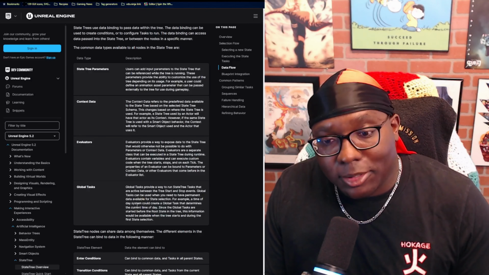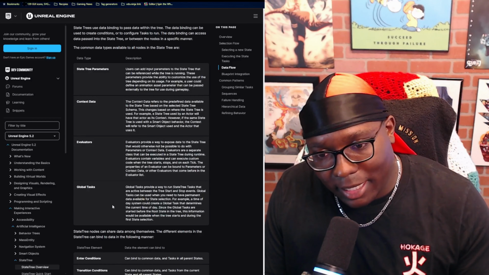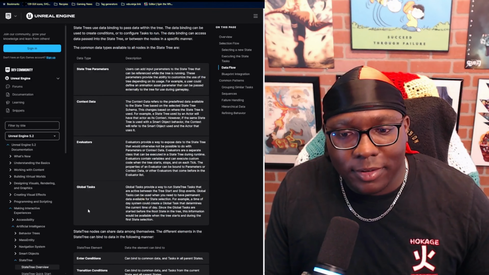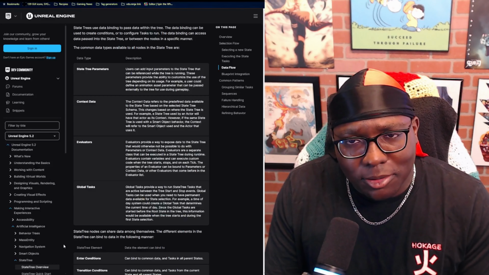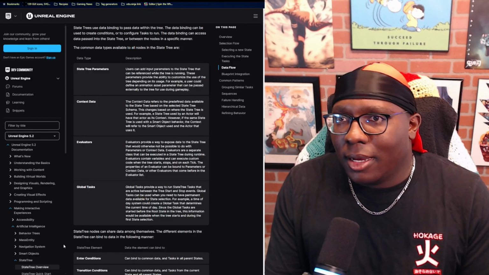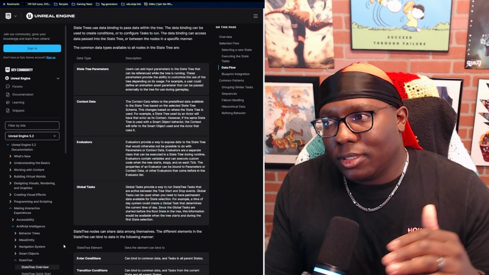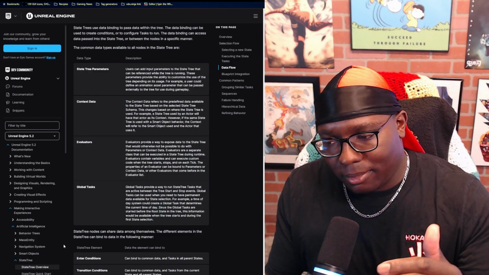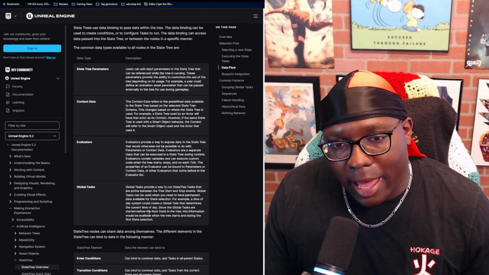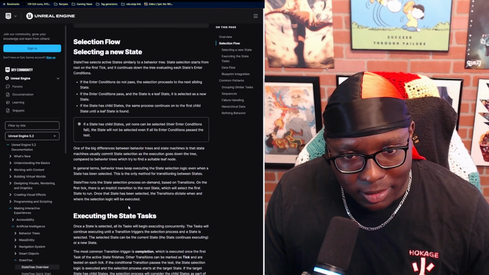So it's a way to manipulate data that you wouldn't be able to manipulate with a parameter. And a global task is a way to run a state tree task that can become active between start and stop events of the state tree. I've seen these used as ways to set up data that you would use between runs of the state tree. I haven't used them yet, so I'm not going to go into them too much.